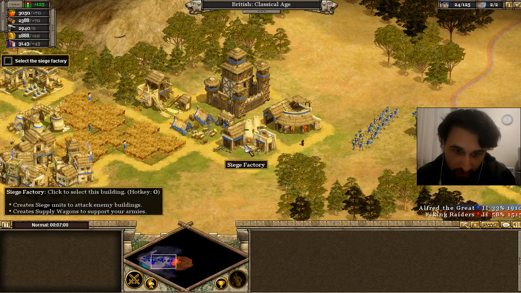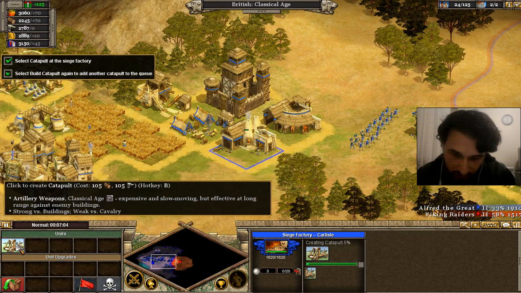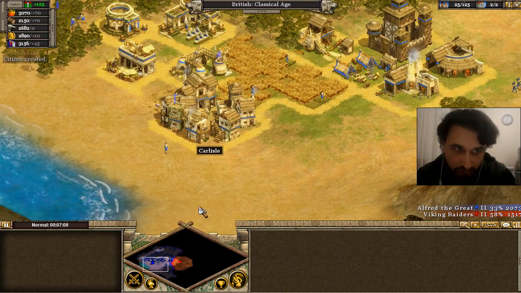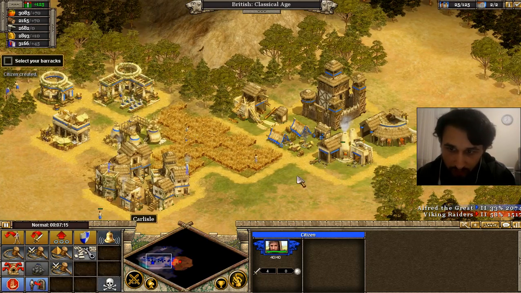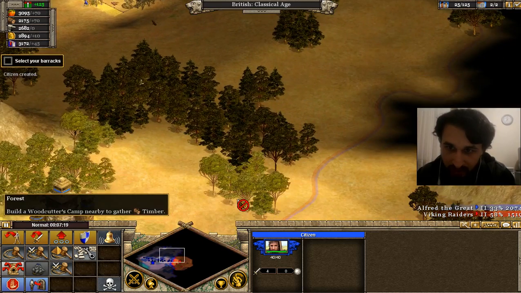Select the siege factory. Good. Now click the catapult button. Good. Now the second catapult will be built after the first one is completed. Catapult construction takes some time, so let's build some more foot units while we wait. Select your barracks.